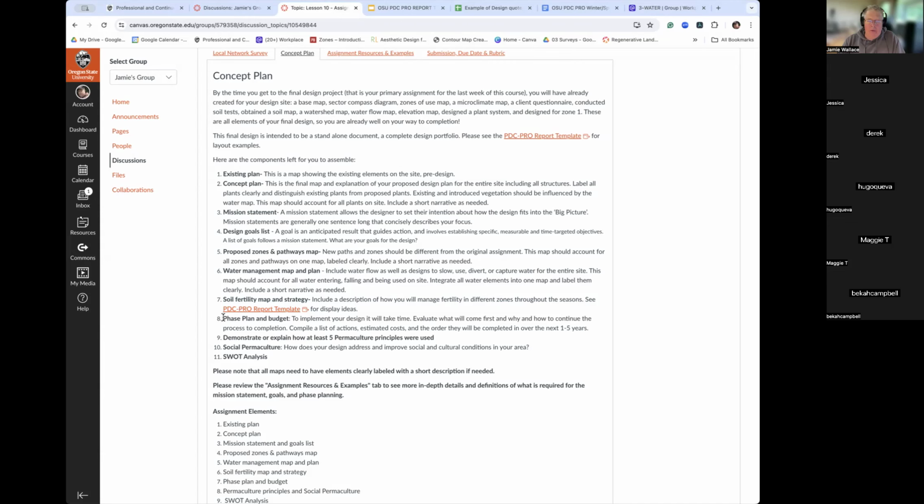And then we get into how we are going to phase that in. And one of the trickiest parts, a budget. Even if you're a landscape professional, that can be a tricky part, because after years of doing this, we're pretty skilled at pricing projects and implementing them on time and on budget.